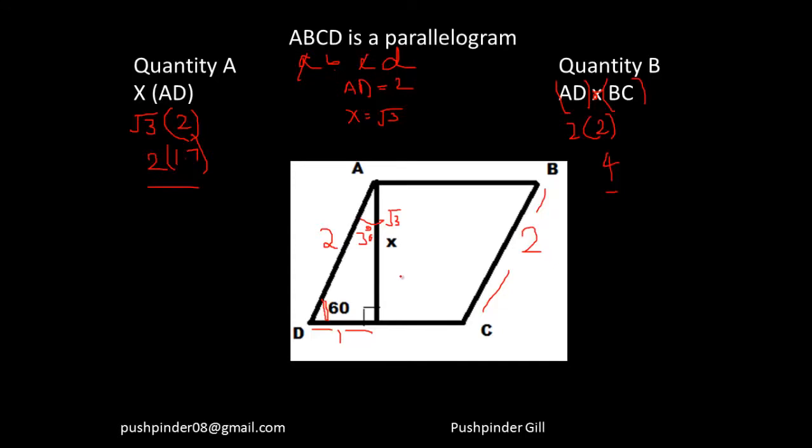Now let me just try another. Let me just understand here what is happening. Now I know that this is 2 and this is 2. Let's suppose I say this over here is 4. Okay, AD is equal to 4. That means this becomes 2 root 3. That means this also becomes 4. So x into AD, that means x is 2 root 3 times AD. AD becomes 4. And this becomes AD into BC, which is 4 times 4. Now again I've got this to be greater.